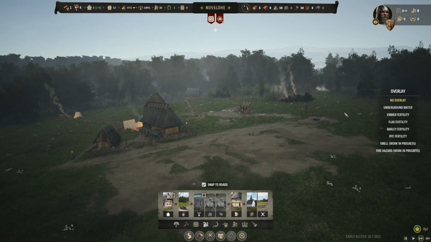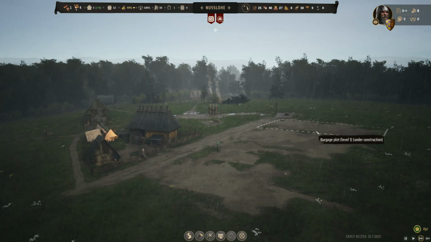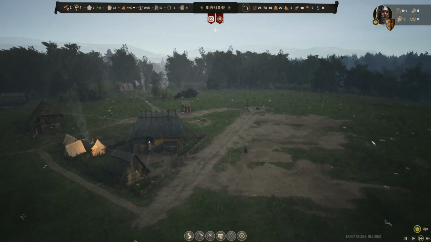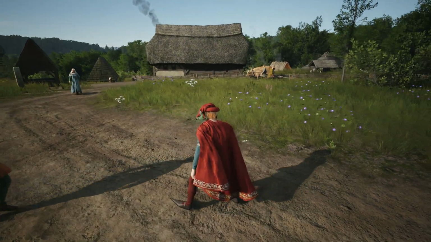That brings me on to the visuals of the game. They're stunning. The vibrance and colour saturation seems on point, textures and detail much higher than expected for a top-down game. Oh, and did you know you can actually tour your settlement in third person?